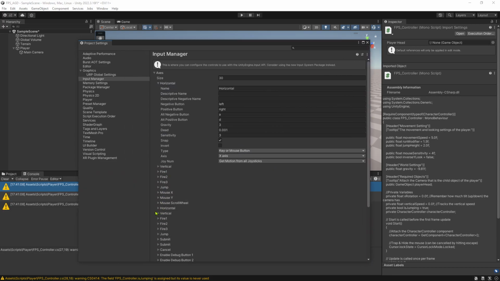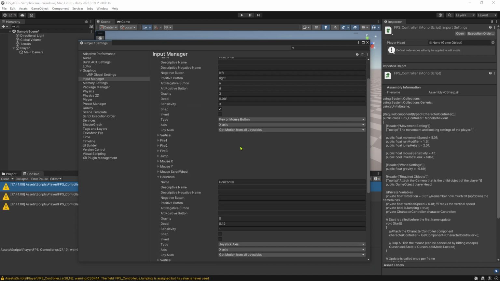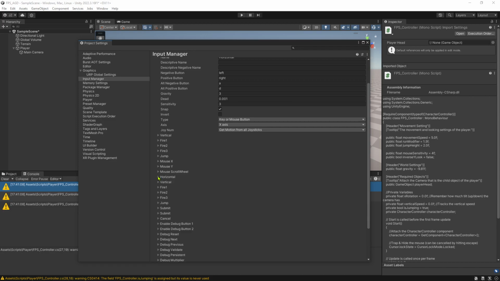By having two horizontals, it allows for two different possible settings. This one is using keys, left, right, A, D. This one's using the joystick axis, but it has different settings for things like the dead zone and the gravity of movement. So this allows multiple sources to be pulled to the horizontal controls, and they kind of OR together, I think.